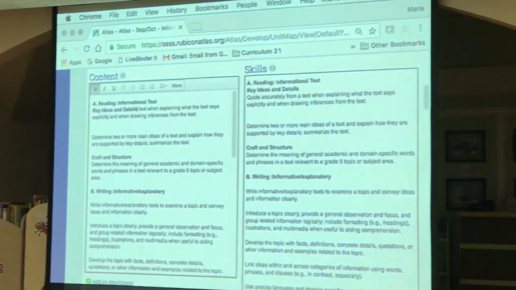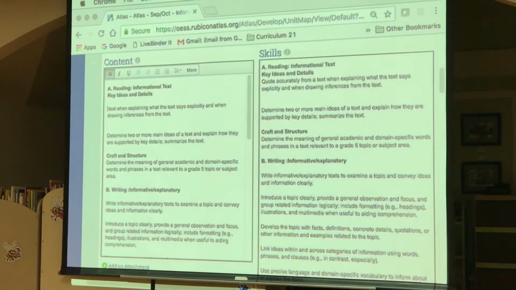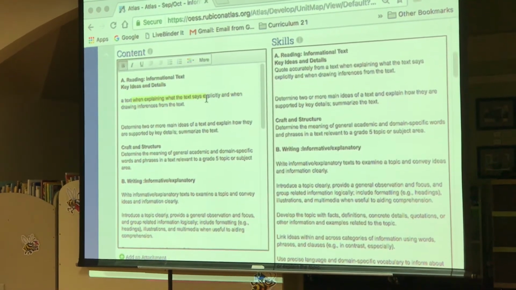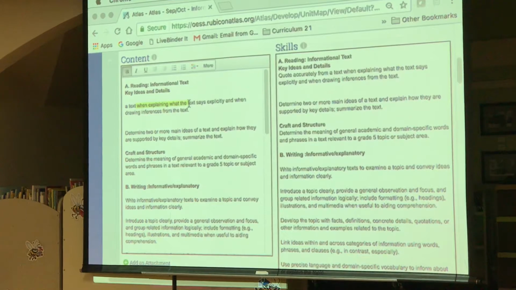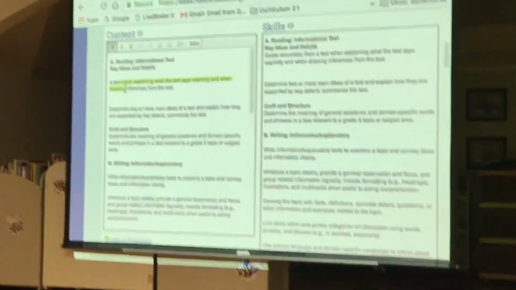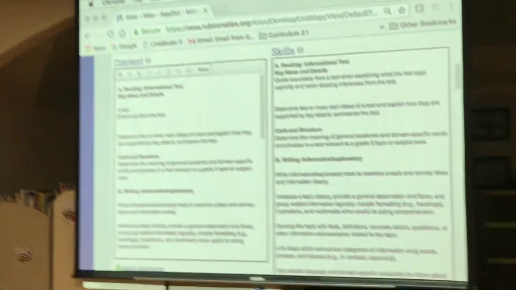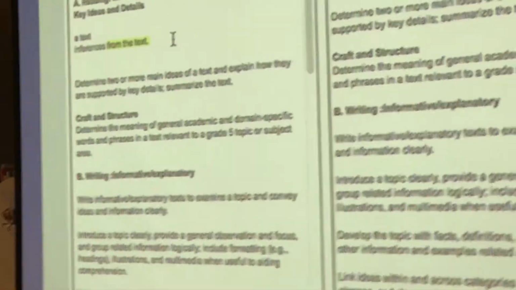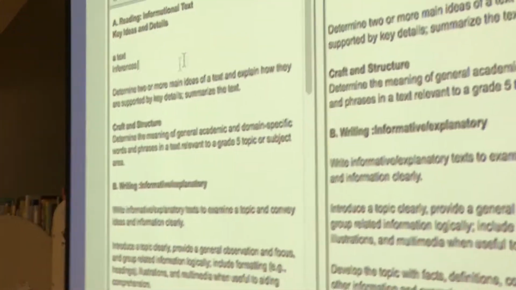All right, so I've got a text. And I've got what the text actually says. Oh, I've got some inferences. Because the students would need to learn what an inference is if I expect them to draw it. And it's from the text, and I can delete that because I've already got the text.